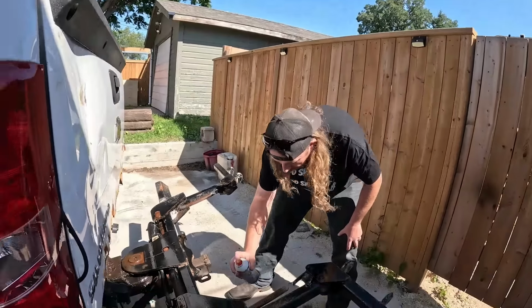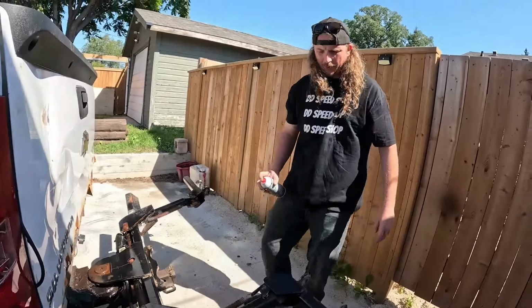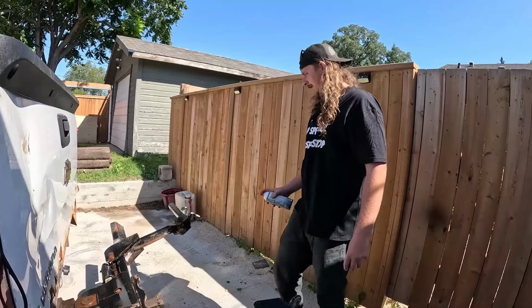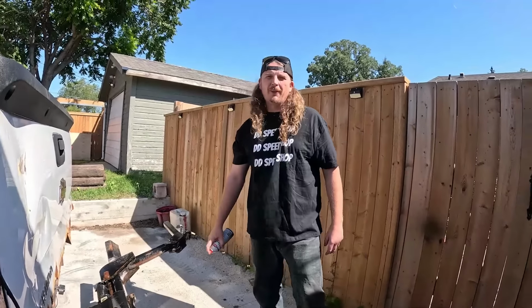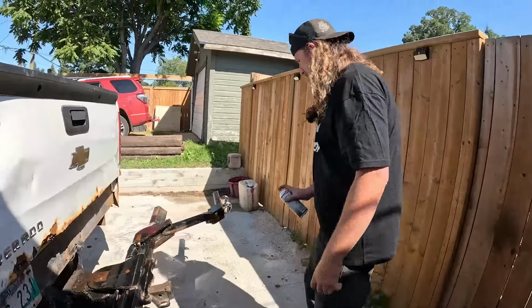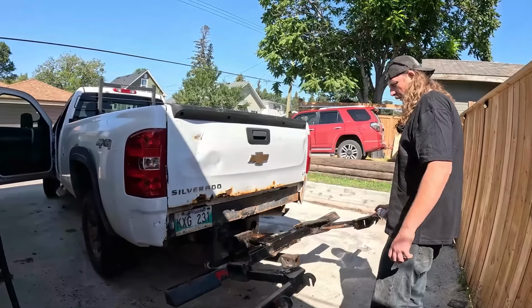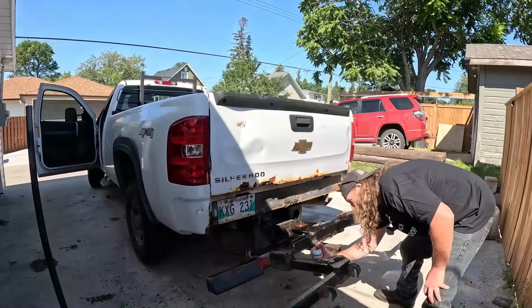Dan here, new day, Speed Shop. So, it's actually been a couple of days since Danny was out here filling this fluff. But the tow truck's running good. We put some miles on it. Anyways, I'm just kind of hosing her down a little bit with lubricant because we actually have to use this thing a bunch. I'm going away for work here.